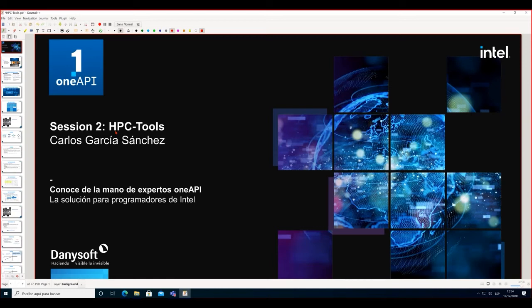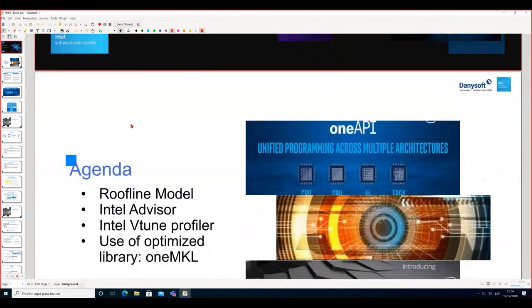Of course, identify and also try to solve them. And what are some of the tools available in the oneAPI toolkit, and how you can use them in order to improve the performance of your code.